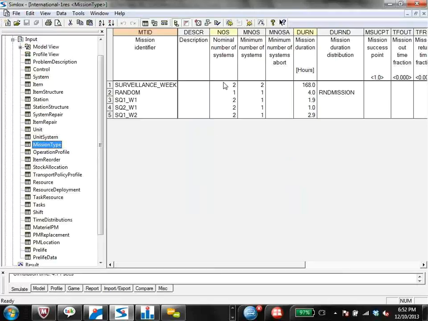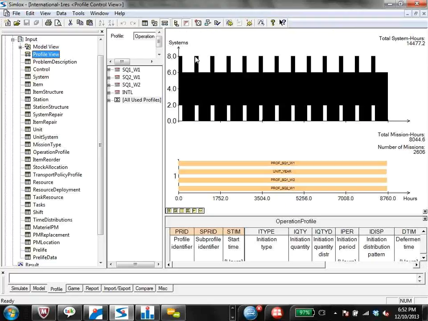You can see that we have these very scheduled spikes in utilization. And if I go back to our profile view, you can see that we have these spikes here that aren't random. They're very predictable. It's not the random air interdiction missions that are driving these. It's these long surveillance missions that are driving these spikes. So we can say, well, if we optimize over time, what's the impact? Can we cut 20% of our manpower if we actually take some of this time-phased optimization into account?